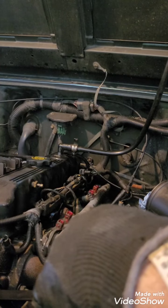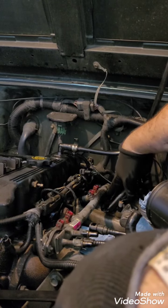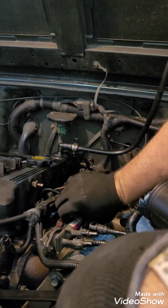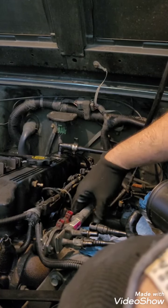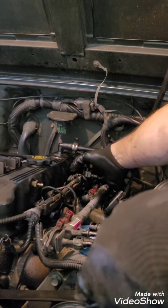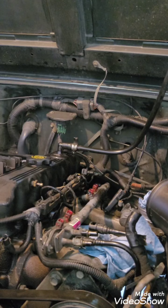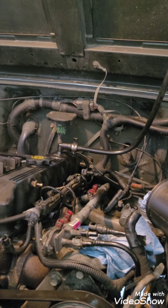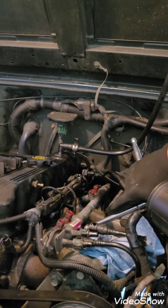All right. So at this point, all I have to do is take off, it looks like, one, two nuts, and this thing will be ready to pull. I have a feeling there's more than that, but I'm not finding them yet, so I guess we'll find out together. But I'm going to take my 10 millimeter. If you can't see it, there is one right here between one and two.